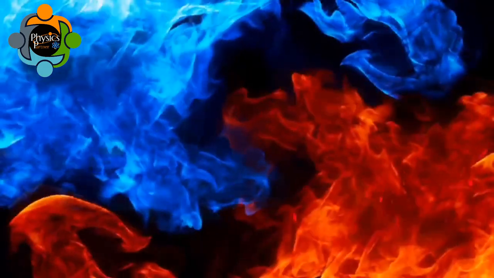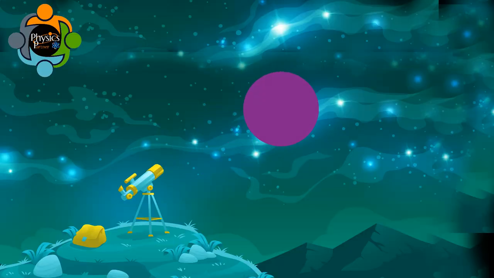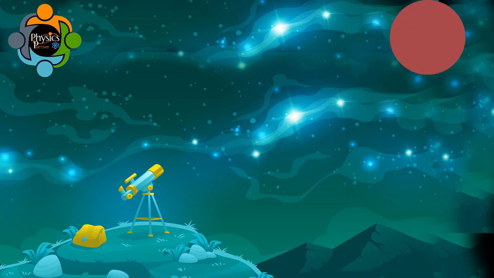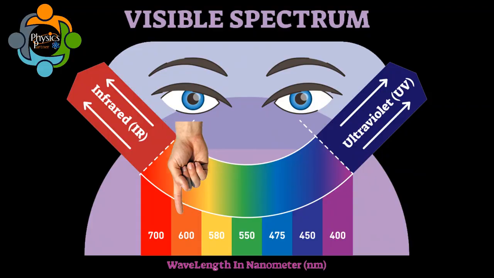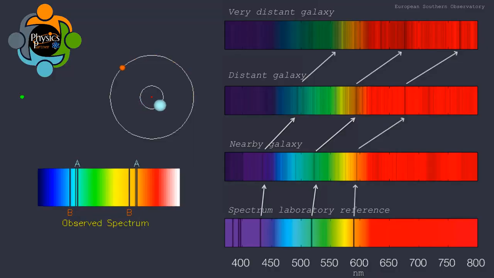Let's try to understand red and blue shift. When an object is moving away from us, the light from the object is known as redshift. When an object is moving towards us, the light from the object is known as blue shift. This is because of the change in wavelength. Astronomers use redshift and blue shift to deduce how far an object is away from Earth.